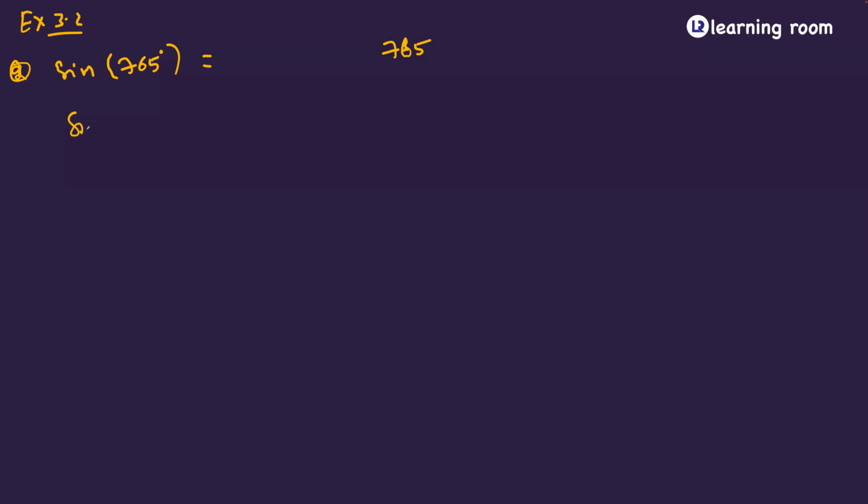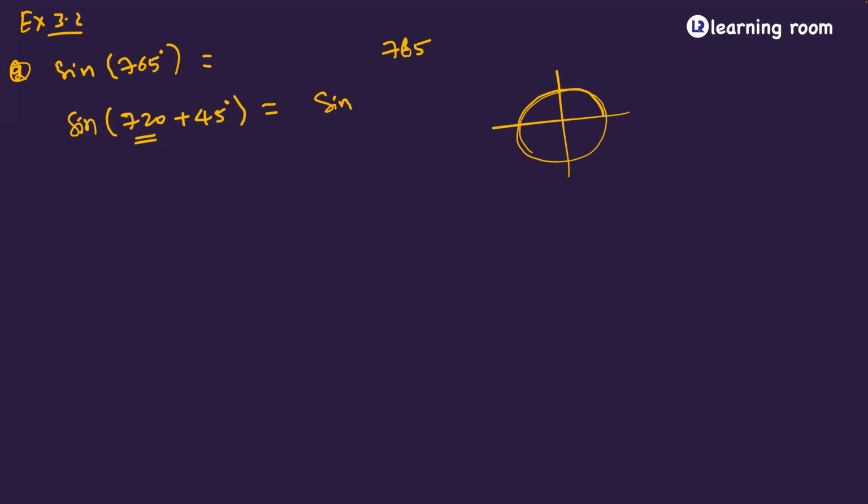So this will be sine of 720 plus 45. But 720, is it an even multiple of 180? So what should happen? The function should remain, it will be sine only. Sine 720 means it has completed 2 full rotations. So after 2 full rotations, plus means you are landing in the first quadrant. Minus means you are landing in the fourth quadrant. So first quadrant, what will happen to sine? It is positive. So sine of how much? This acute angle. So what is the answer?